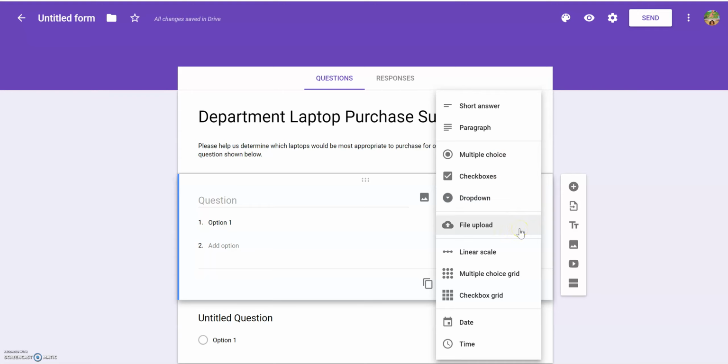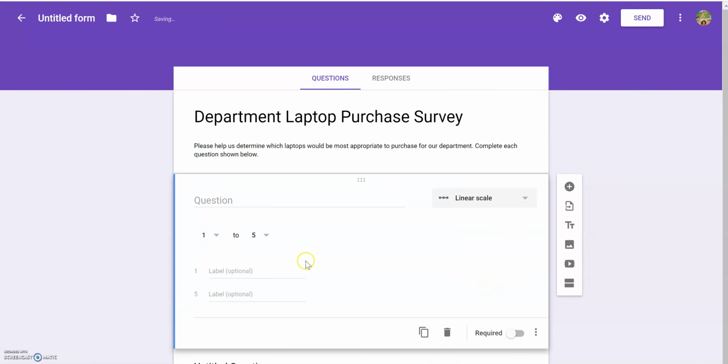File upload, for the purposes of this assignment, I don't think you would use this one, but it would be where the person responding could upload a file and send it to you through this form. The linear scale is where they can choose how much they agree with a statement based on a scale of 1 to 10 or something like that.